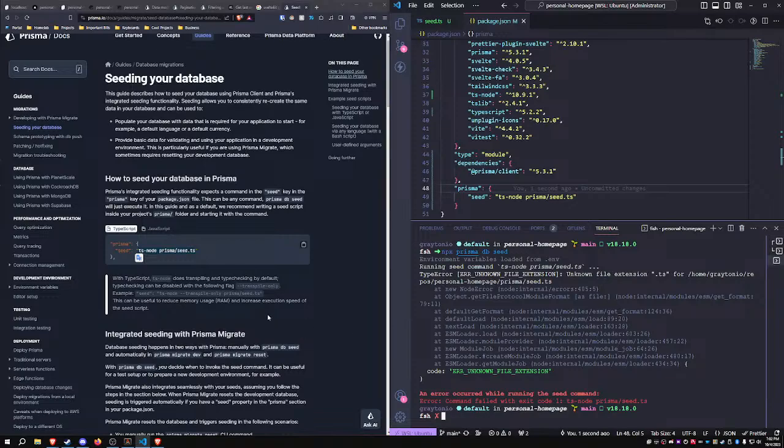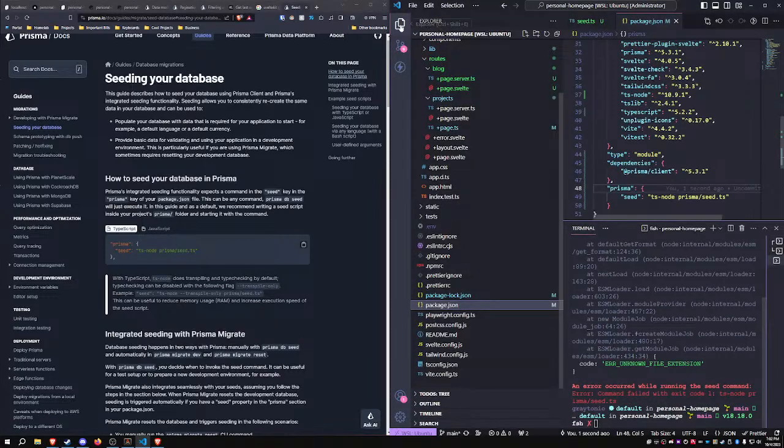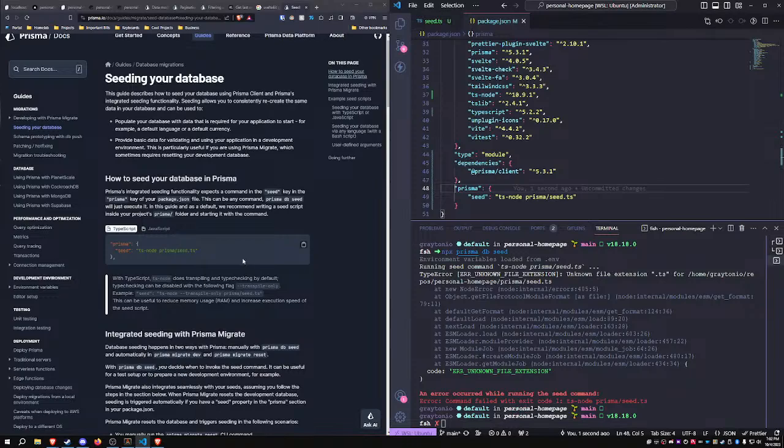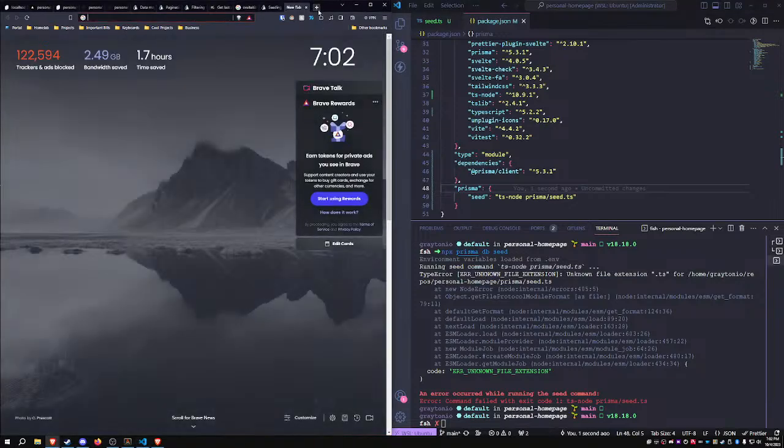Unknown file extension. What do you mean? Okay. I understand. But that still doesn't make any sense. TS node unknown file extension.